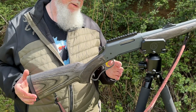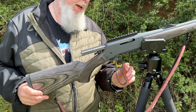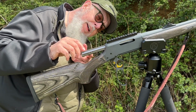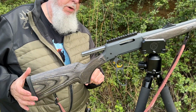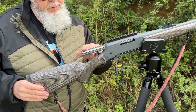and the action is what I call rack and pinion. What happens is, that's the lever there, so the trigger disconnects with this, which is quite nice, and under here are teeth, and there's a small quadrant which is also toothed, and what happens is, as you open the action and shut it, it moves along and drives the bolt carrier back.